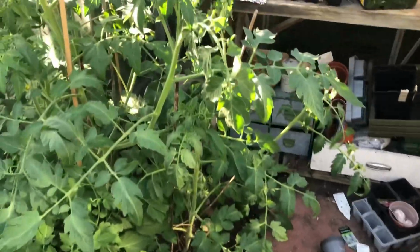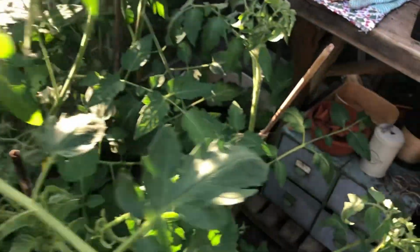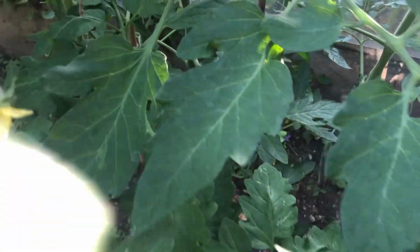And then into the greenhouse. This was my granddad's greenhouse. It's not very big, it's only 6 feet by about 4 feet, I think. So I've rammed as much in as I possibly can. And anybody that's been here before knows I've had trouble with the tomatoes, but finally I've got some fruit that are beginning to grow. Lots of flowers, so we'll see how we get on.